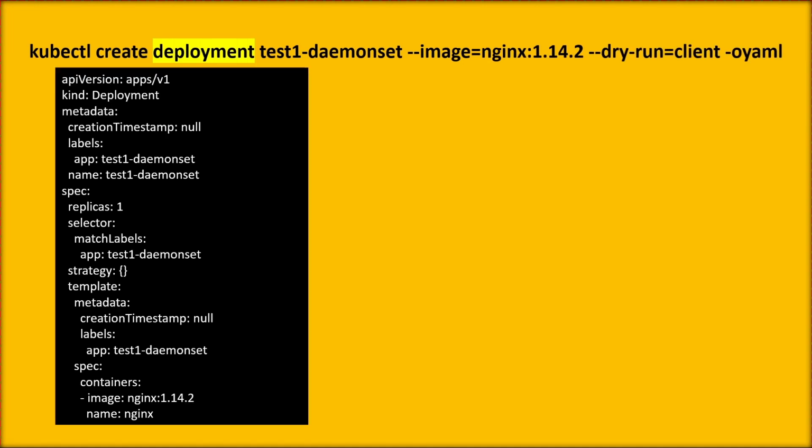As I said, there is no direct command to create the DaemonSet. Thus, we have to create the DaemonSet YAML file manually. But the good thing is that with a minor modification in the deployment YAML file, we can have the DaemonSet file ready. Thus, in order to create a DaemonSet, we can use deployment command option. The command will produce the deployment YAML file and the output would be like this. Here I use hyphen hyphen dry run equal to client minus o YAML.